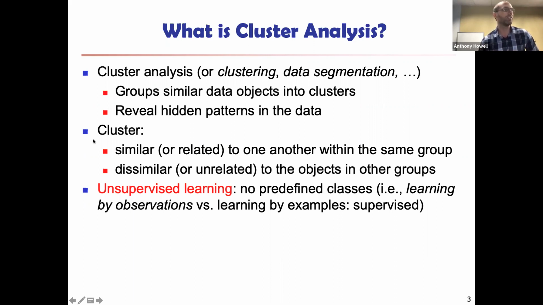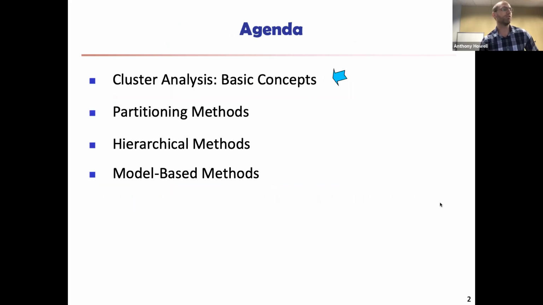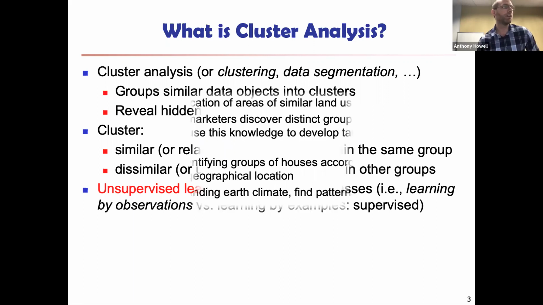Cluster analysis is an example of an unsupervised learning technique versus a supervised learning technique. In unsupervised learning, we don't have any predefined classes. We're learning literally through observations by our data. Whereas supervised learning, if you look at regression models or OLS, would be an example of supervised learning. So clustering analysis is a form of unsupervised learning.